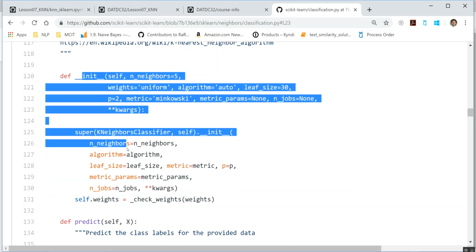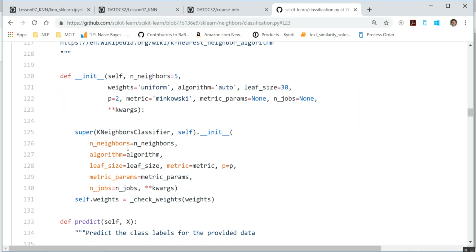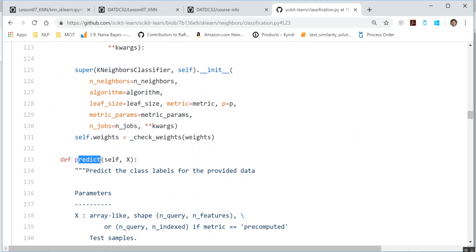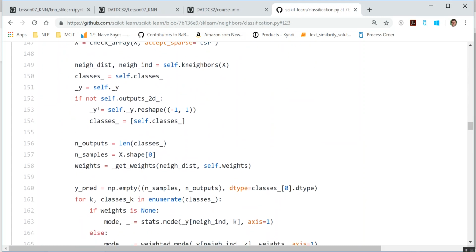And then, this code here is using object-oriented programming, so it's very different from the Pandas stuff that we've created. But you can see we have the code to make a prediction, again, documentation for that, and then code itself. And it does look like a lot of code, but about 90% of the code base is not build the algorithm. It's just figure out everything that a user might make a mistake in.